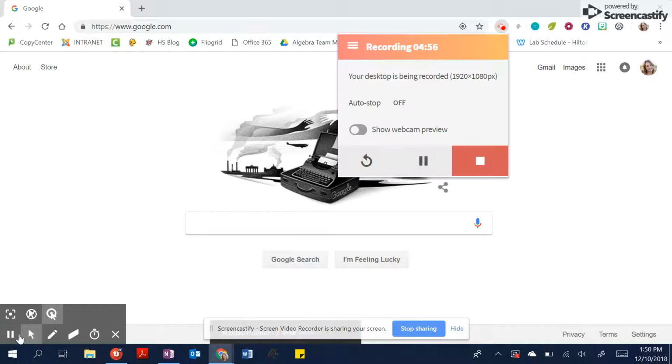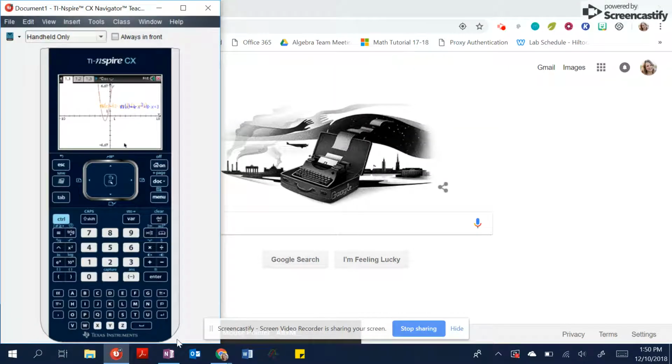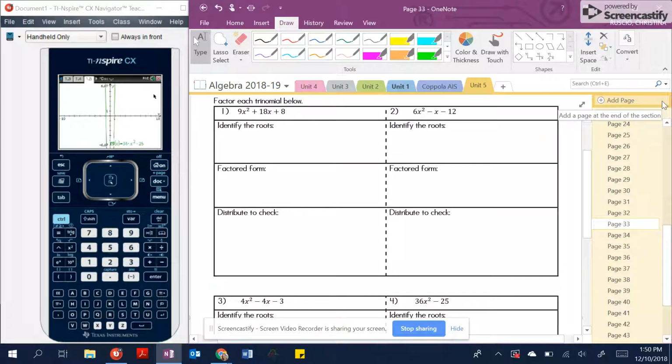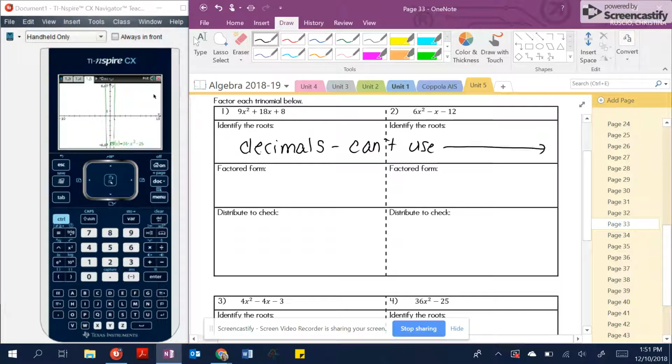All right, so I graphed all of mine over here. And what I noticed was on every single one of my graphs, they didn't have any integer roots. So identifying the roots, I mean, it's great and all, but I'm just going to make a general statement. They were all decimals. So we can't use them. I mean, we technically can, but we're not there yet. We might talk about this in Unit 6. What we need to know now is that our decimal roots are not going to help us.